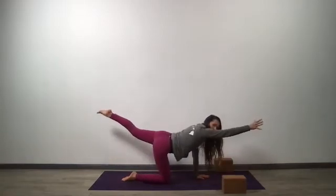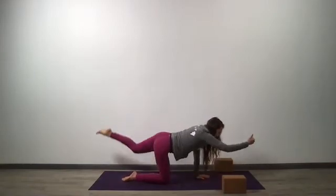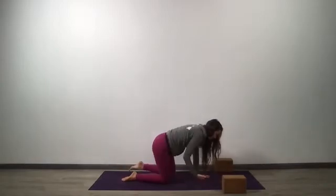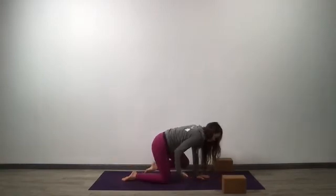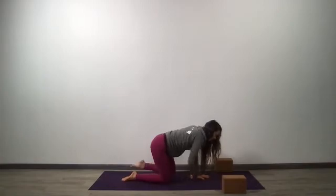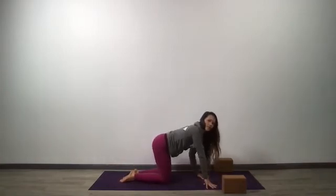Inhale, feel length. Exhale, curl. Feel resistance. 3 more. Shift your weight forward 2. Last one. Lengthen and release. Runner's lunge on the left.